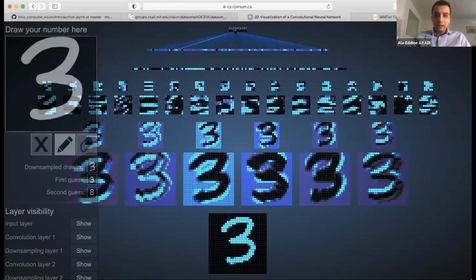And finally, we can have the final classification as 3 over here in the final fully connected layer that will contain 10 outputs. Of course, this uses categorical cross-entropy as the final loss.